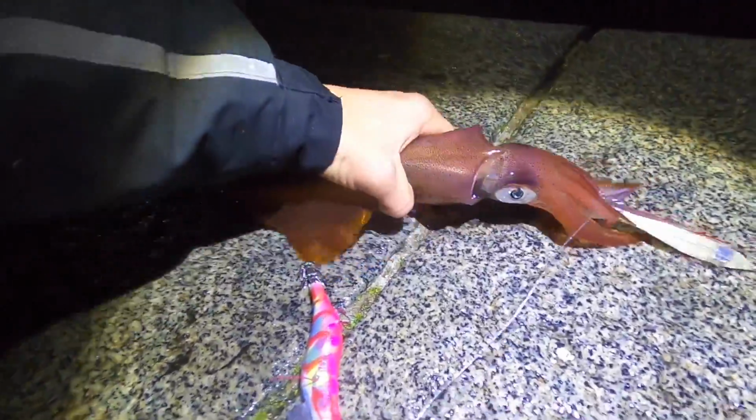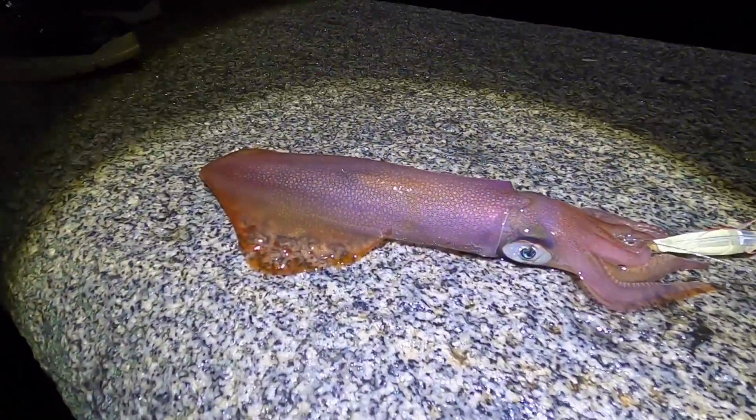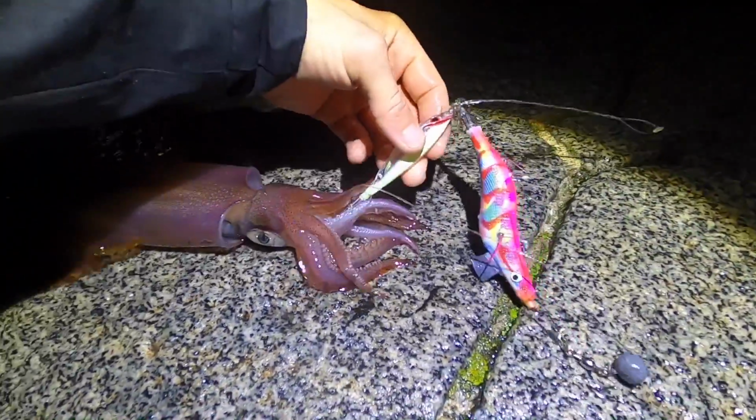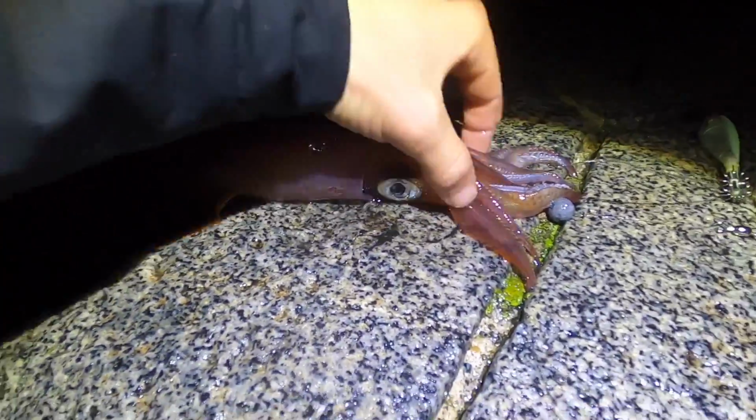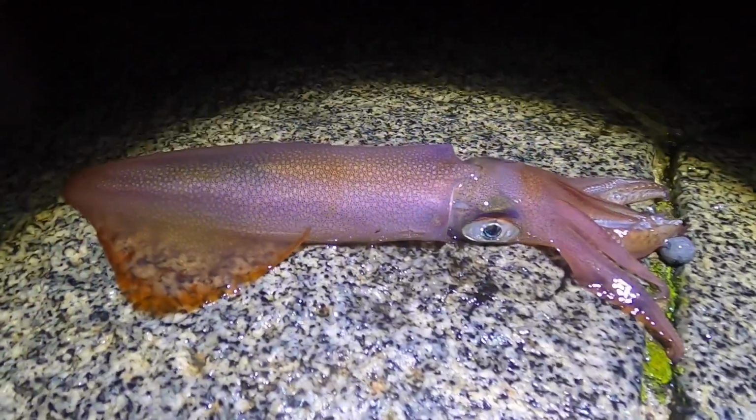Squid on, guys. I'm hoping it stays on. Come on, we fished in the bad weather for this. Yeah, boy! Woohoo! There you go, guys. We finally got one, and that one was on the white jig. That was interesting because pink usually works. Oh, the pink's been working for the chap next to us. There you go, Mr. Squidwort. Gonna cook this bad boy in the morning.